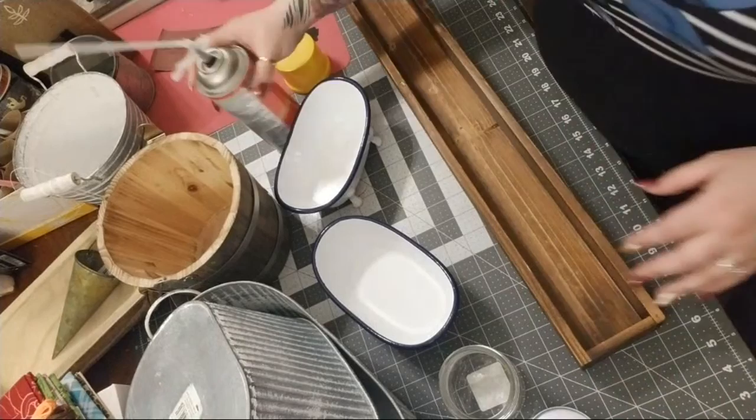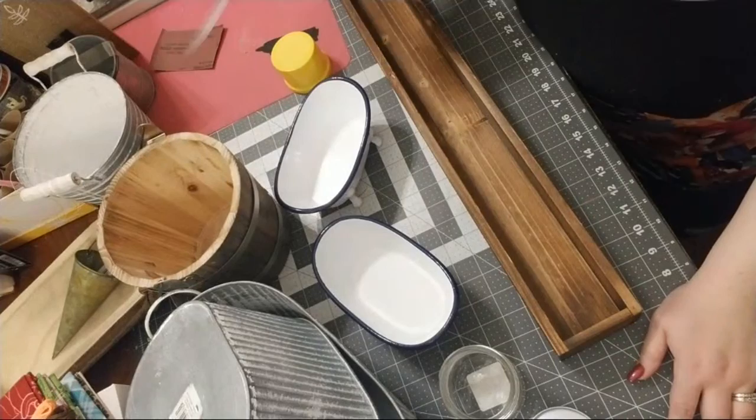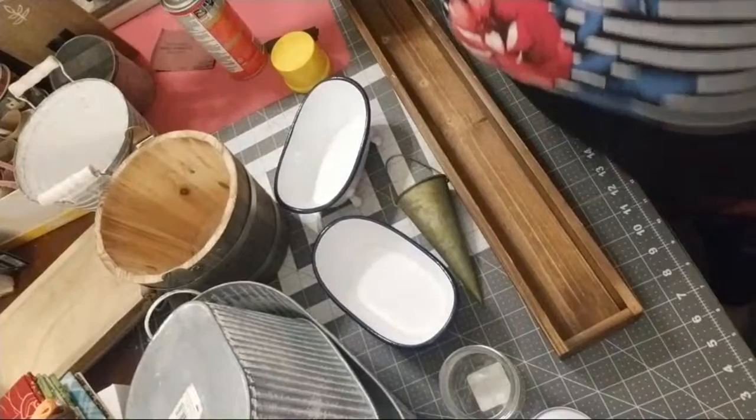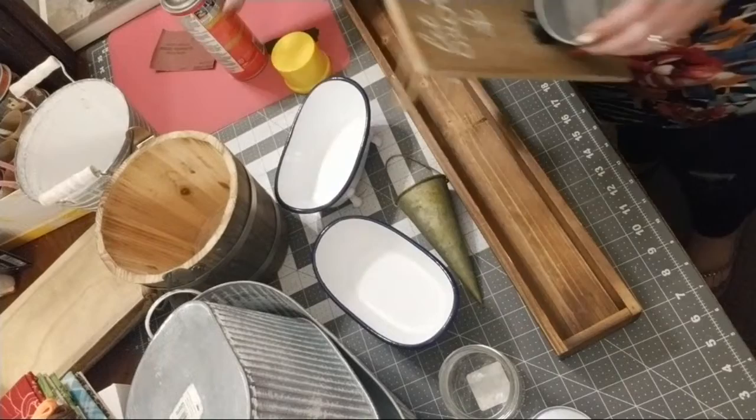All right, so I'm just shaking it up, and then basically I get most of these things ready to go. I don't know how far it'll go before I have to get another can out. I'm only going to do one can tonight. The rest of the stuff I'll do in my garage off camera. So I'm just going to see how much I can get out of this can.